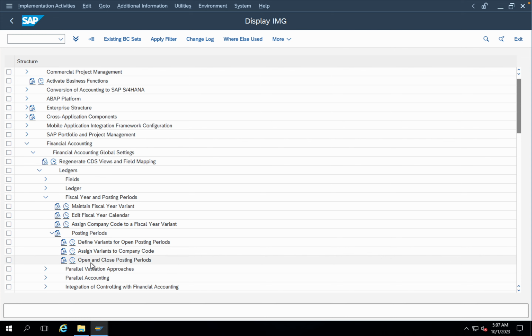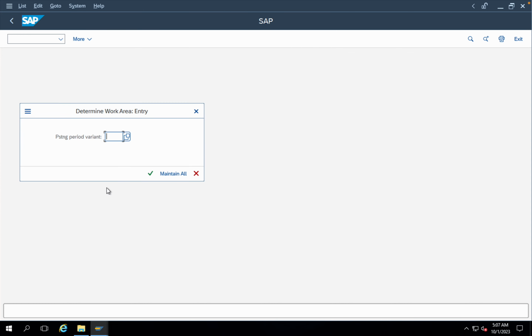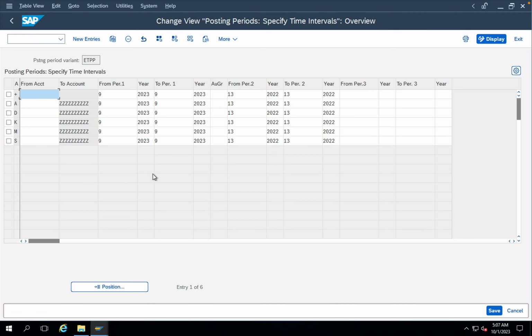Here you can see Open and Close Posting Periods. Let's click here itself and give the variant which was appearing earlier, ETPP, which is my posting period variant, and click on Continue.